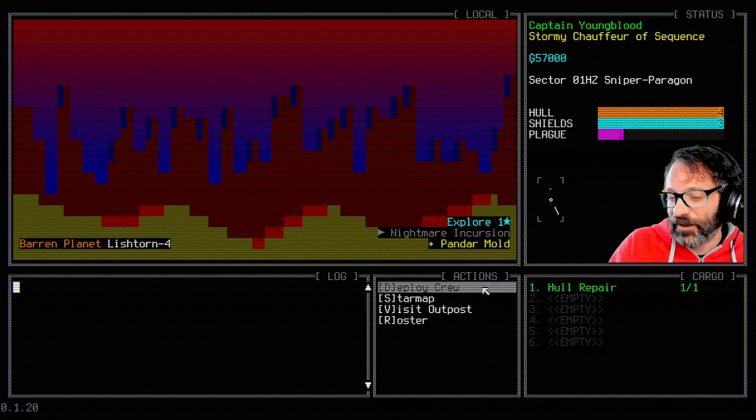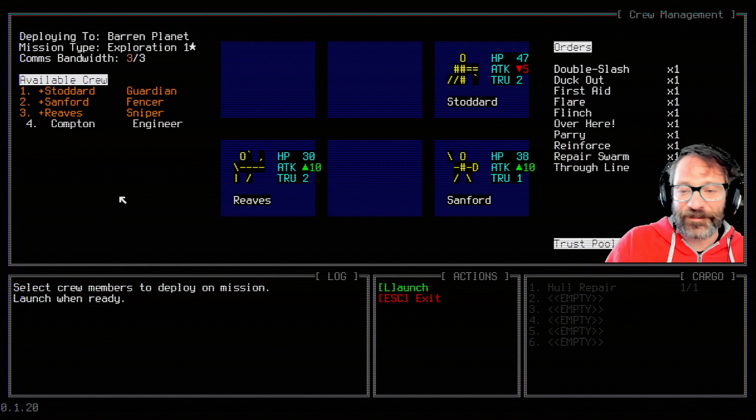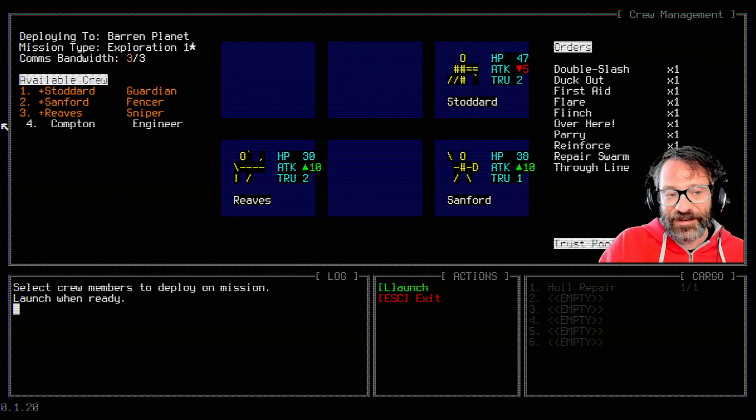Probably related to the plague in some manner. So we're going to start by deploying the crew. So this is the deploy screen. It's a bit messy. We're going to circle back and revisit this at some point.